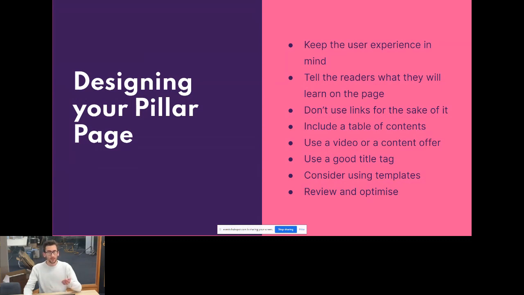As I said, including a table of contents, an anchor link table of contents, is good practice because that makes it easy for your readers to navigate the page. So in my example, what is search engine optimization would be linked in a table of contents. And if you click on it, it will take you directly to the section that explains what search engine optimization is.